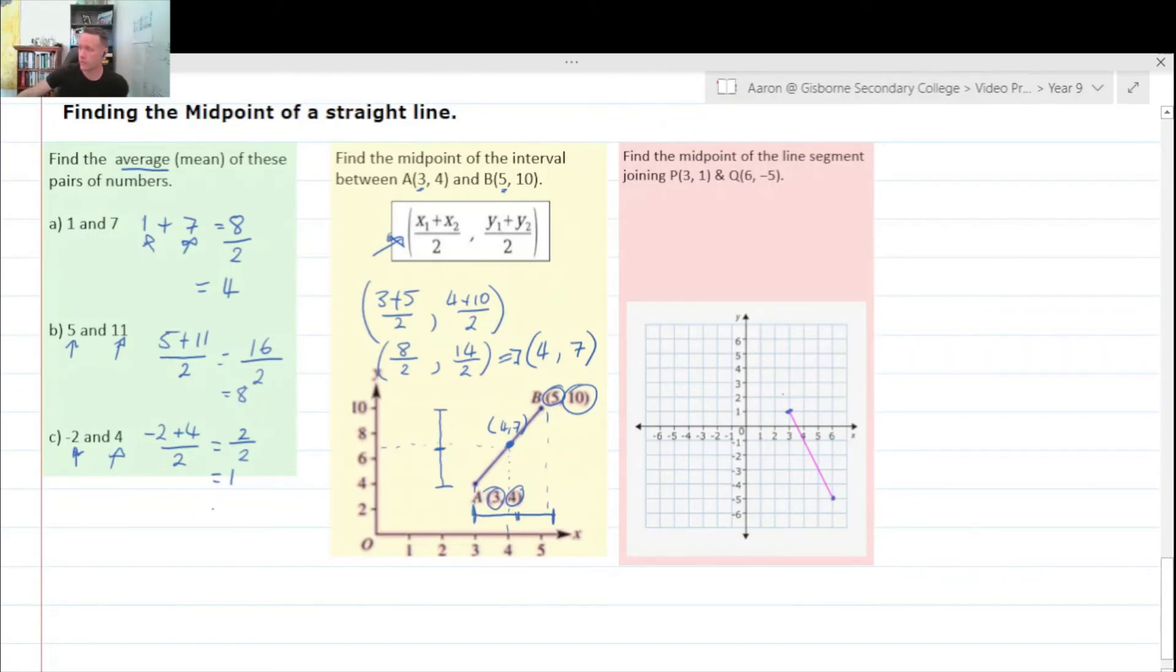Lots of the time we've said that we've got straight lines between two points. So when we're using two points to make a straight line, we go all the way through and keep going. Because we're trying to find the midpoint between two lines, we're not going to go straight through.